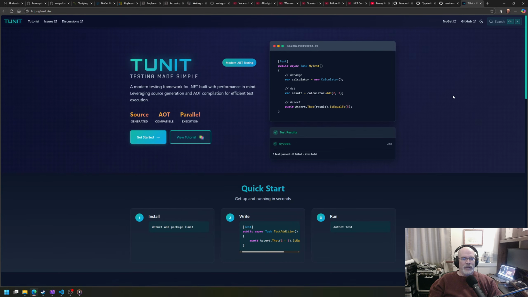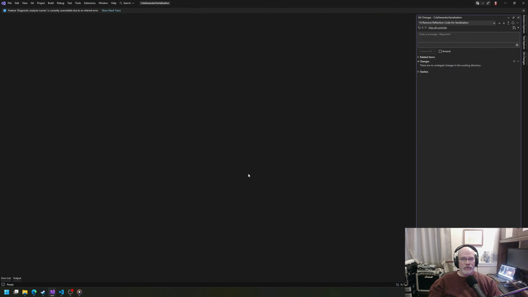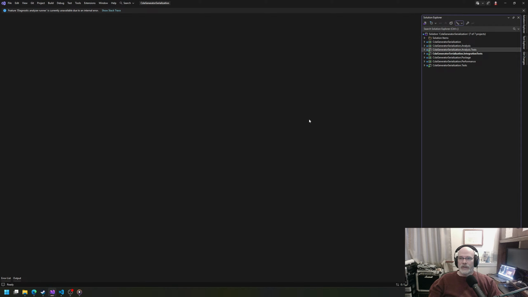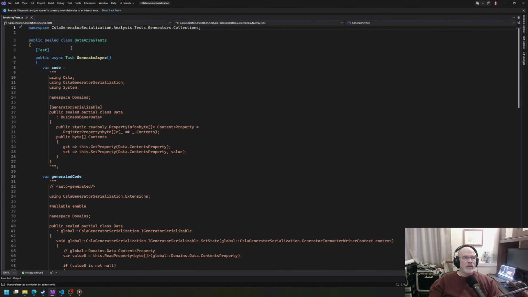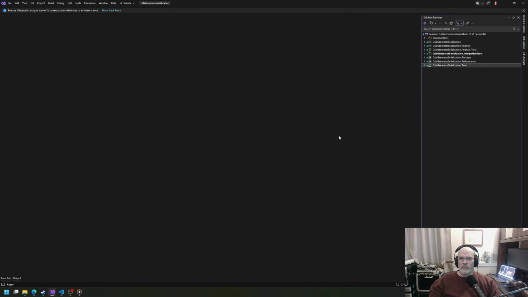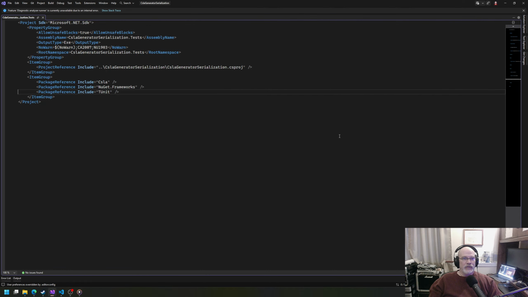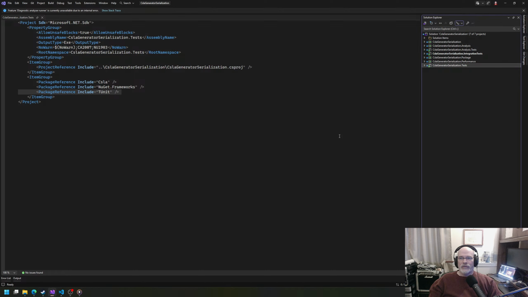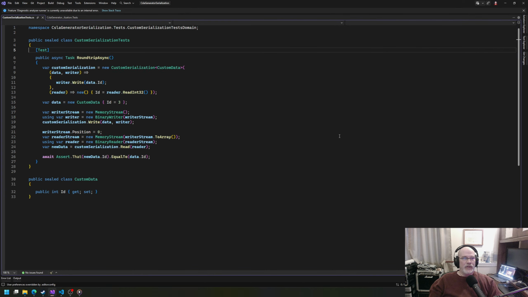And I spent time last night changing my CSLA generator project to using, which you won't really be able to see here, TUnit. Looks very much the same, right? I mean, there's not that much different, because when you reference, let's go to a different project here. All you do is just say TUnit, and it will actually do some global usings for you and other things, so that if you're using NUnit 2, it's a very easy transfer over. You can't use static classes, so I did have to change all my tests to sealed.